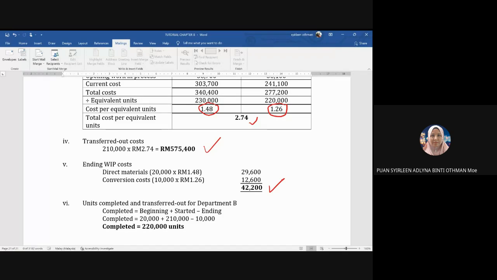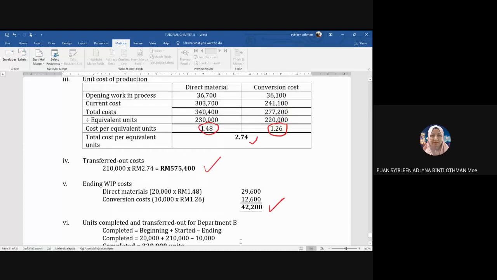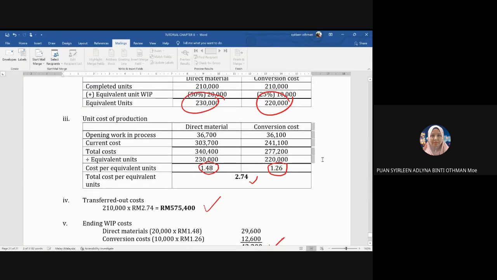Okay, ada soalan nak tanya untuk topik 8? You have anything to ask? Madam, yang Roman 3 ni, madam letak total cost per equivalent unit 2,074 sen di bawah kan? Kalau saya totalkan je semuanya ke sebelah sana, so saya ada 3 jadual, macam direct materials, conversion cost dengan total. That means you buat di sini? Ya, you sambung dekat tepi ni? Ya.